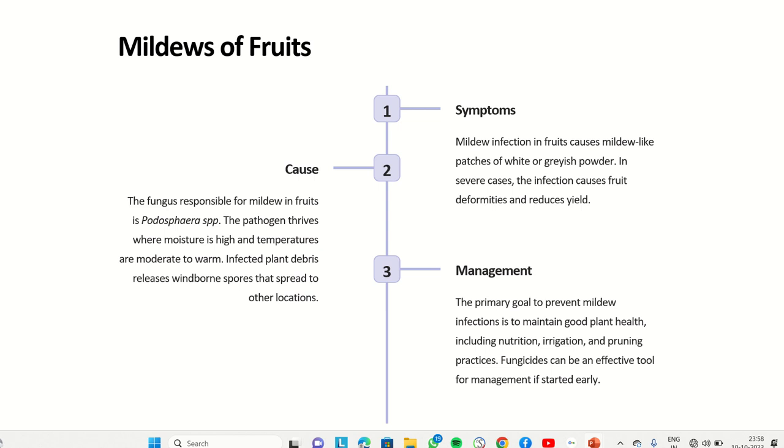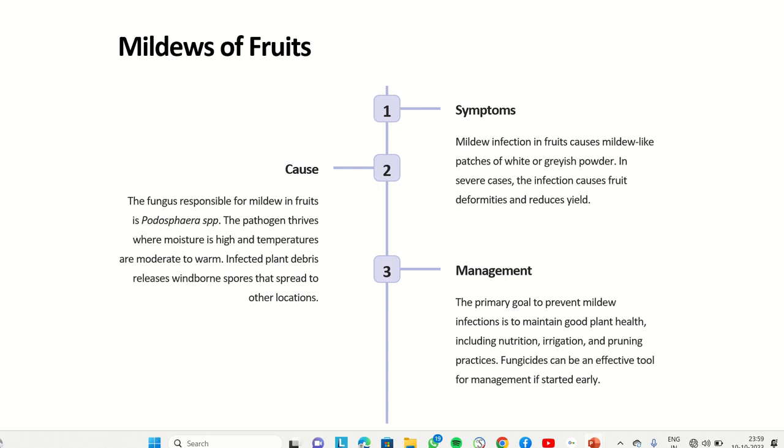Infected plant debris releases wind-borne spores from the fruit with a powdery appearance that can spread to other fruits or to fruits on other trees. Mildew infection in the fruits causes patches of whitish or greyish powder. In severe cases, the infection causes fruit deformities and reduced yield.